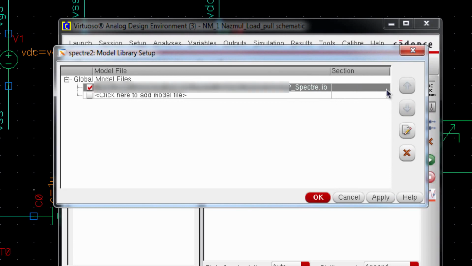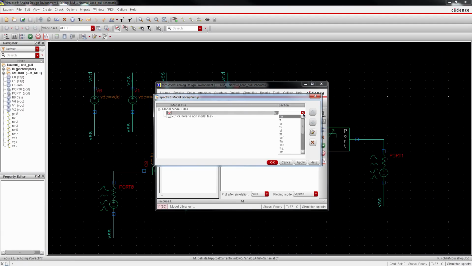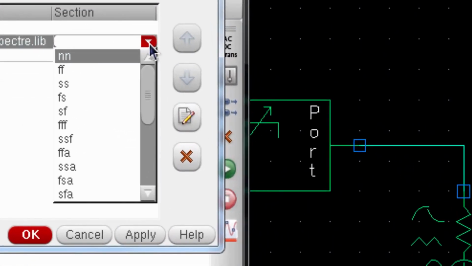All right, I have entered my PDK library path, and this one is a process corner variation of the MOSFET. As the CMOS node is shrinking, checking the process variation is getting important. In each pair, we got two letters. The first one is for NMOS, and the second one is for PMOS. NN is for normal NMOS and normal PMOS, FF is for fast NMOS and fast PMOS, and SS is for slow NMOS and slow PMOS. We'll talk about it later in another video, and for the time being, we will select NN, which is normal NMOS and normal PMOS.